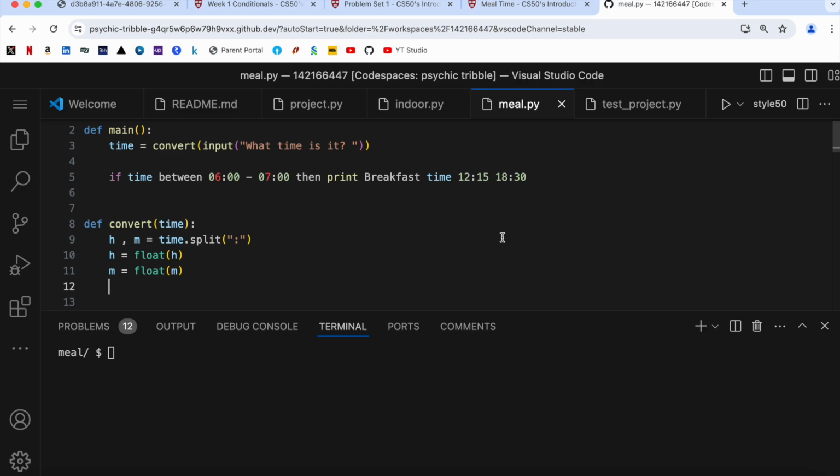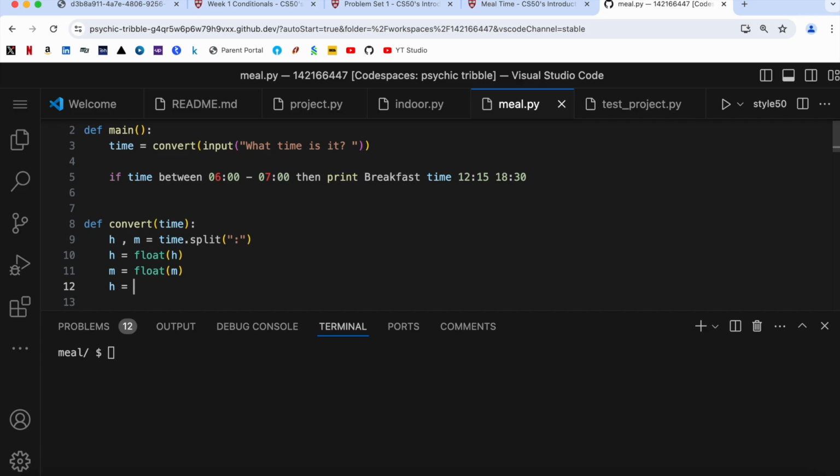This way we are going to compare only the first part of this. Otherwise, if we start putting in logic that first we compare whether it is between 6 and 7, and then what should be the time from 00 till 00 of 8, that will be unnecessarily adding complexity to the logic. Of course, it can be done that way, but that will be more complex. The better way here is to convert the minutes also into the hour, and then we compare hour with hour. So that is what I am going to do over here.